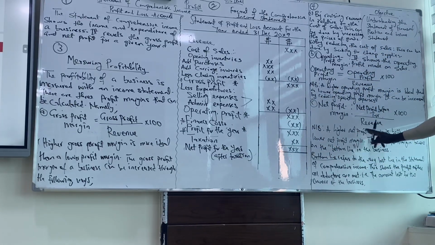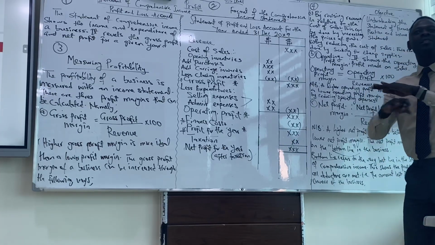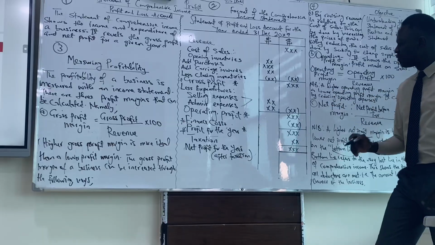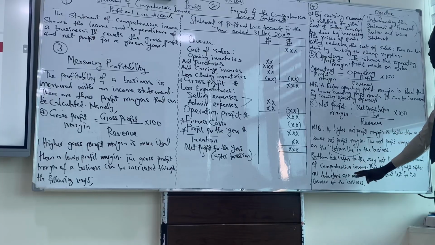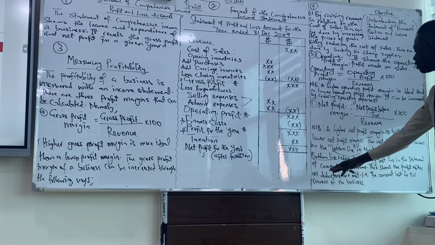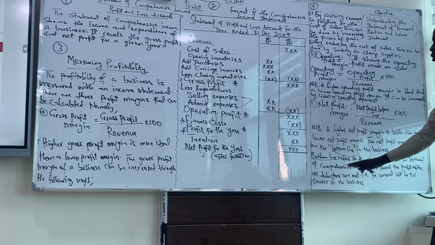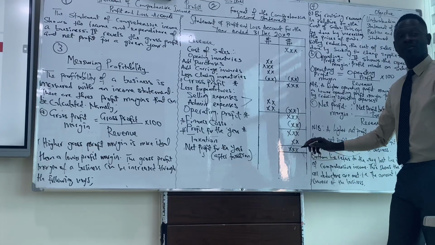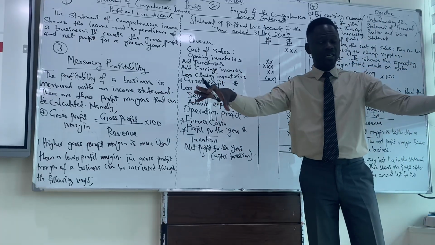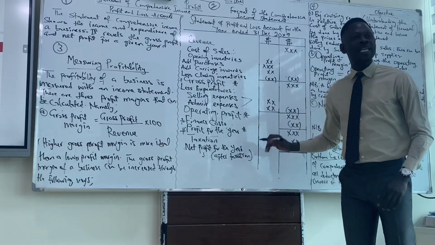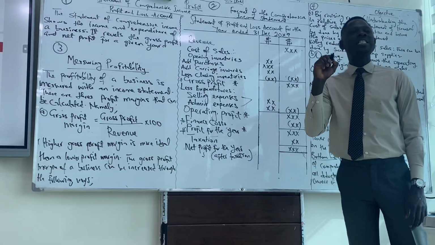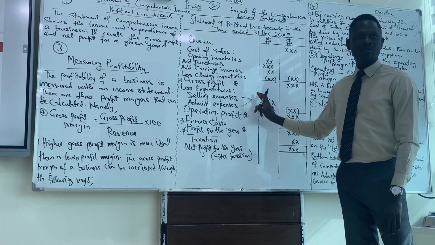Note that a higher net profit margin is better than a lower net profit margin. Why? Because the net profit margin focuses on the bottom line. I want to talk about the bottom line of the business. We're talking about the last thing we could talk about in terms of the profit made by the business. So I wrote, the bottom line refers to the very last line in the statement of comprehensive income. This shows the profit after all deductions are met. That is the amount left for the owners of the business, which can either be distributed to shareholders or retained into the business. If it is retained into the business, it goes to your statement of financial position, which is the last line of our financial statement.